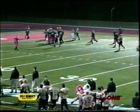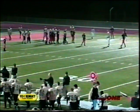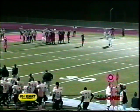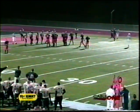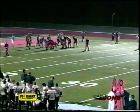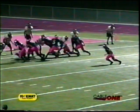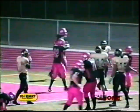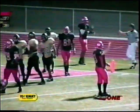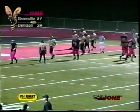So, like Lynn said, don't go anywhere. There is 1:49 left to go in this football game. You live by the blitz, and a lot of times you die by the blitz, and Denison died right there. They nearly got him, but didn't. Michael Simpson, give the credit to him. He eluded 3 Denison Yellow Jackets in the backfield to make that pass. Simpson, busted play perhaps. He's going to run it. He's running to the right pylon, and Greenville has scored. 1:33 to go in the game. 39-27 is the score. Don't go anywhere.